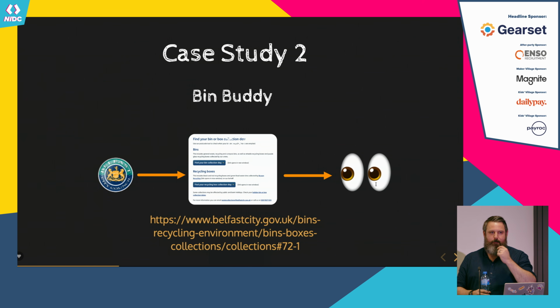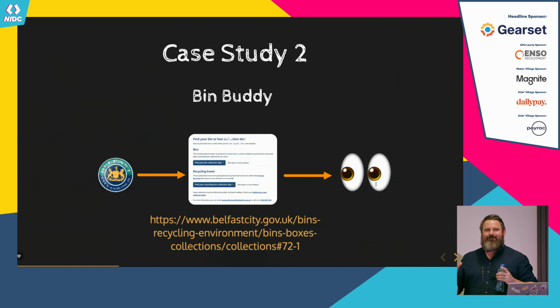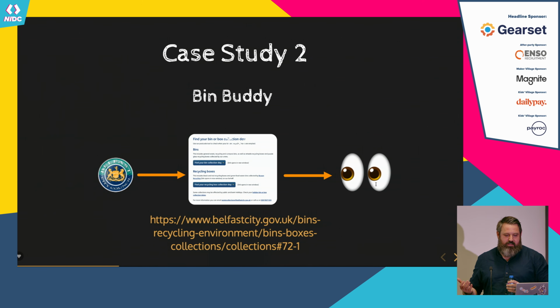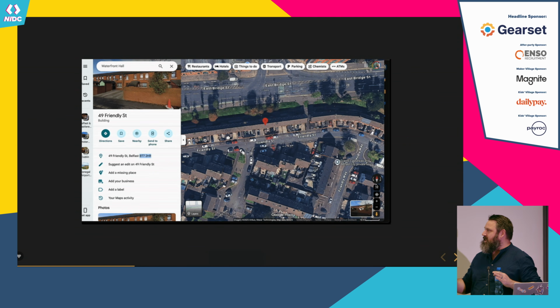If you're like me, you're always questioning which bin is going out this week. And we recently moved, well, say 5 years ago, we moved into the new estate. And there wasn't that old person who put the bins out in the morning, so you knew which bin was going to go out. And you're coming home from the bar, and you're like, is it the brown bin? Is it the blue bin? So I want to go on the Belfast City Council website. Thankfully, I have GIFs for all these things. And if these GIFs don't work, I'll do an interpretive dance of what happens.